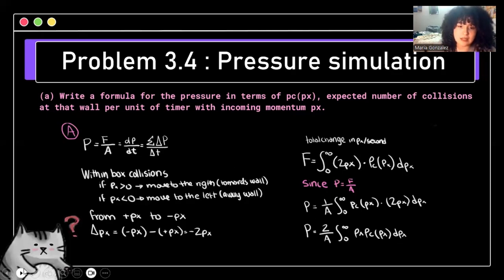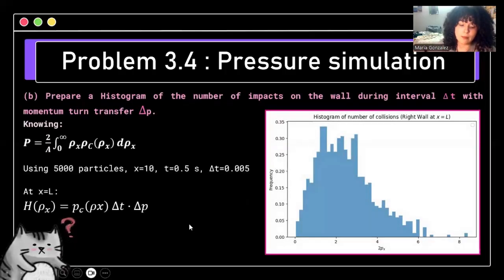If we simplify this, we get a microscopic definition of the pressure, as this question asks us. Part B is more complicated because they're saying, show the theory, and now from the theory, do it in practice and get a simulation from this theoretical example. I took some time to do this. Now that we have the formula for pressure using the collision rate we talked about, it's this right here. Let's talk about how this connects to the simulation.